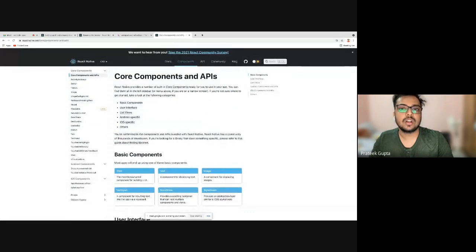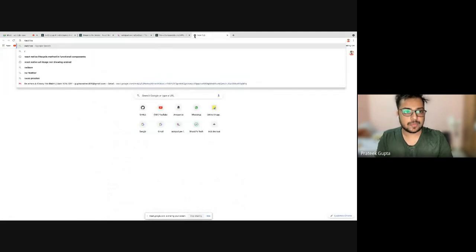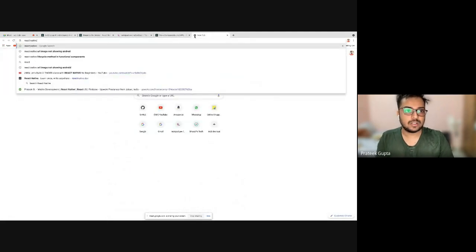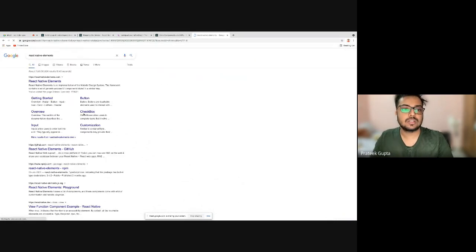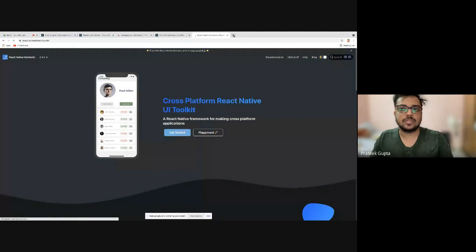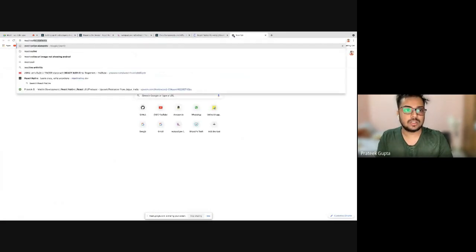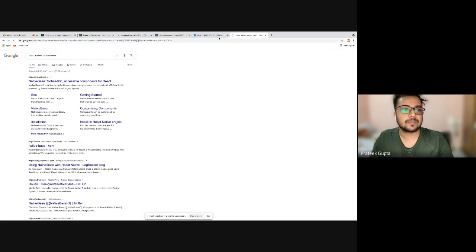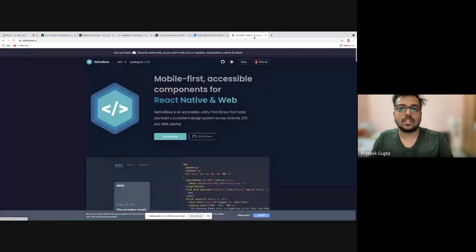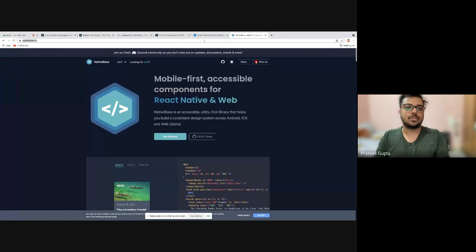If you need more UI components, you can use the library React Native Elements, and one more very popular library is Native Base. These are the two popular libraries that I personally use in my day-to-day and corporate projects.